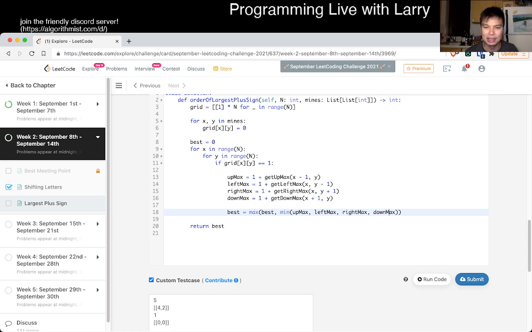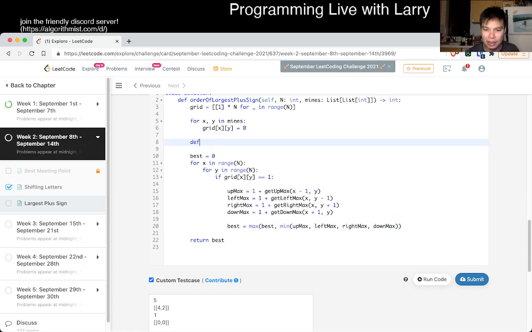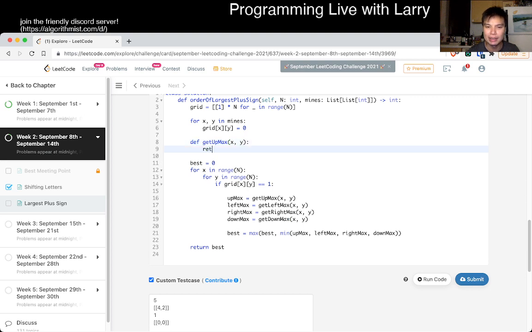Let's just say that these are recursive functions. And to be clear, the more clear way maybe, instead of writing it the way that I did, is to do this for the xy coordinate, right? So get up max from xy will be equal to 1 plus get up max of x minus 1 to go up, and then y.